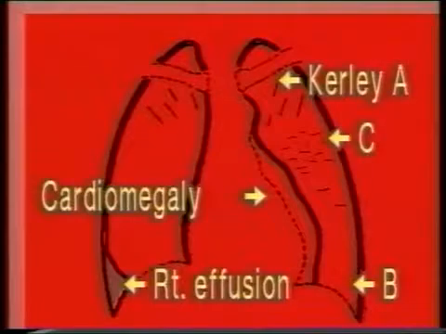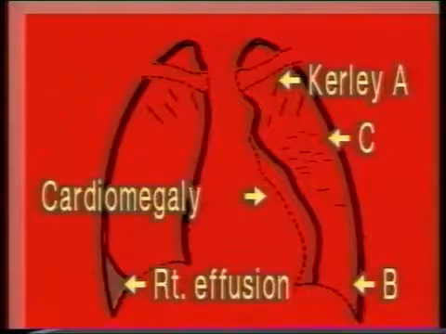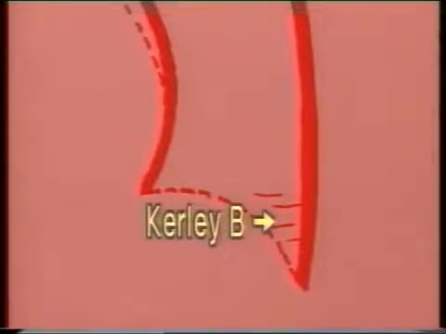In the next stage, the interstitial edema appears. Blurring of the hilar vessels, especially the right lower lobe arteries, which is normally clearly seen, is one of the earliest signs. Then Kerley's A, B and C lines appear in the lung fields, A at the apex, C in the central zone and B at the bases. Kerley B lines are hair-like thin lines 1 to 3 centimeters long running horizontally above the costophrenic angles. They are the commonest to be seen.